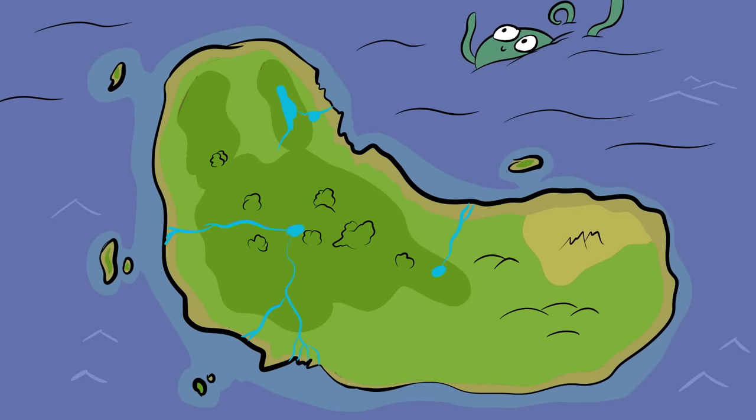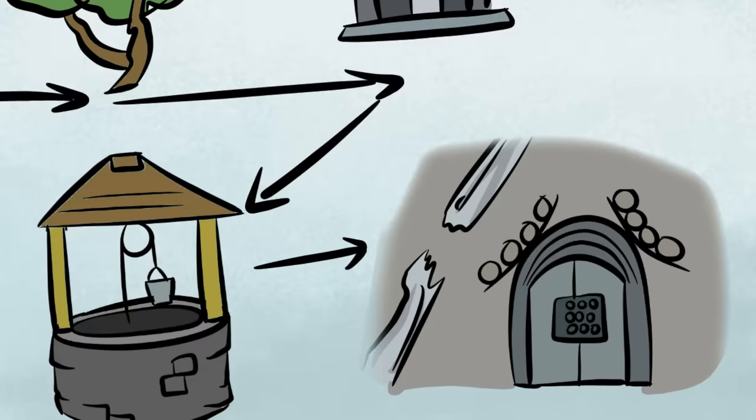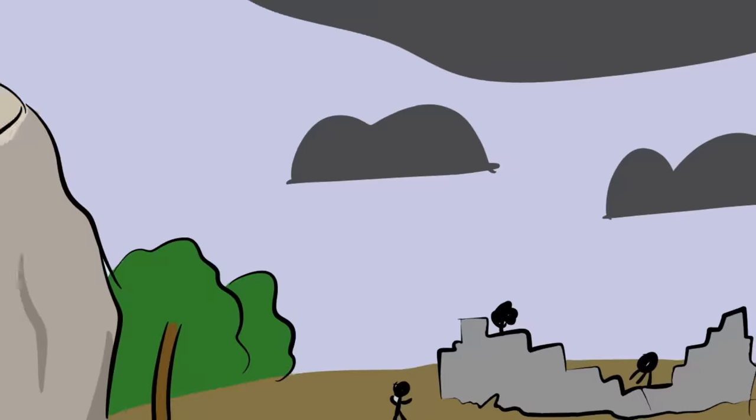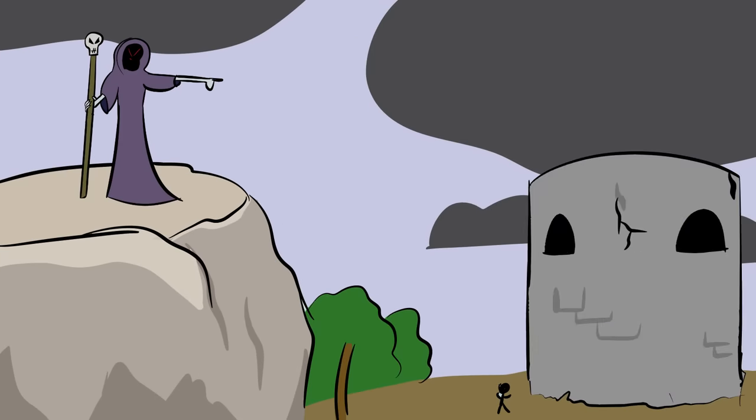The Tomb of Annihilation module takes place in the continent of Chult, with the characters running around doing various missions. The actual tomb in the name doesn't come until the end, and its full name is the Tomb of the Nine Gods. It was built by a necromancer that traveled through the multiverse, Acererak, who had managed to hunt down and murder the Nine Gods of old, and entomb them there.